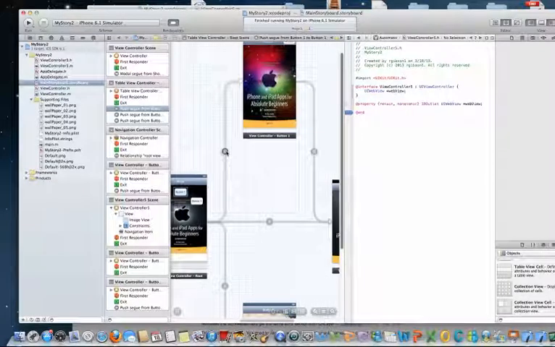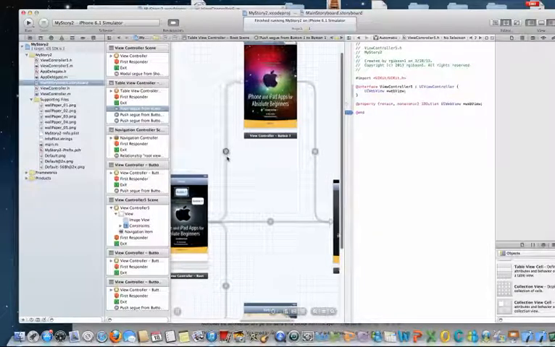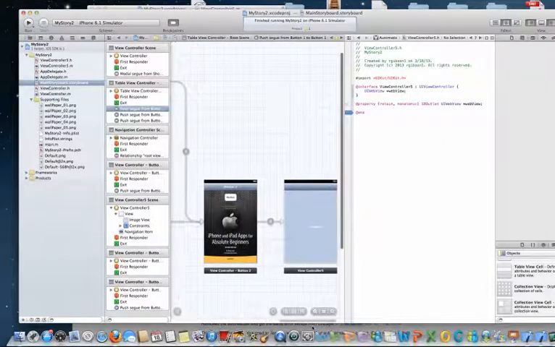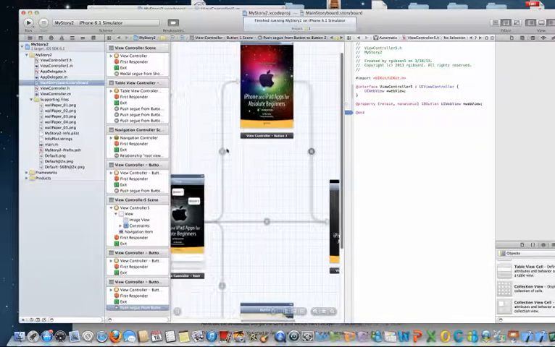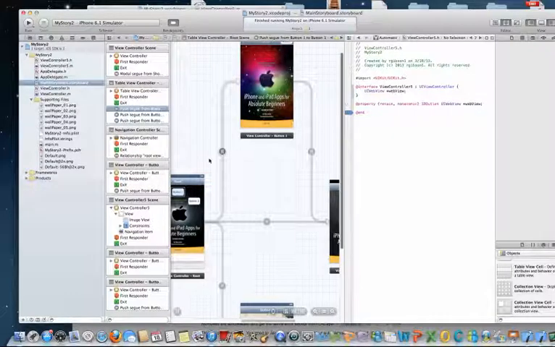The other thing here is that you have a choice of either push or modal, and they didn't specify that very clearly in the book or the videos. Those should be push elements as opposed to modal elements. And this is a push element here as well. So yeah, that's a push segue, and those are push elements there. Let me just verify that those are push elements as well, and they are.